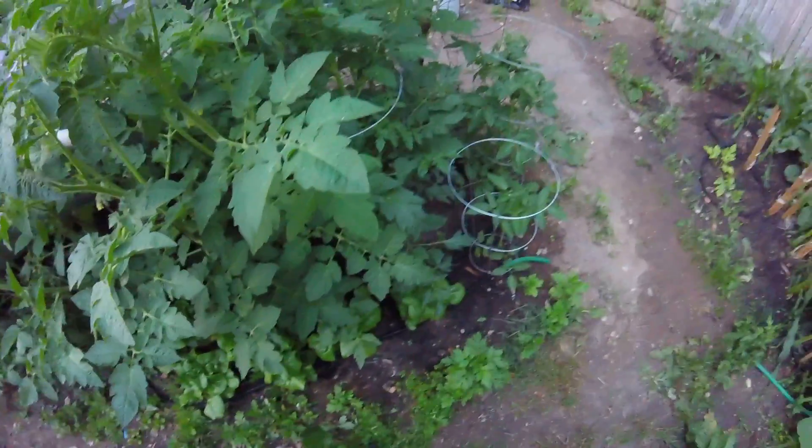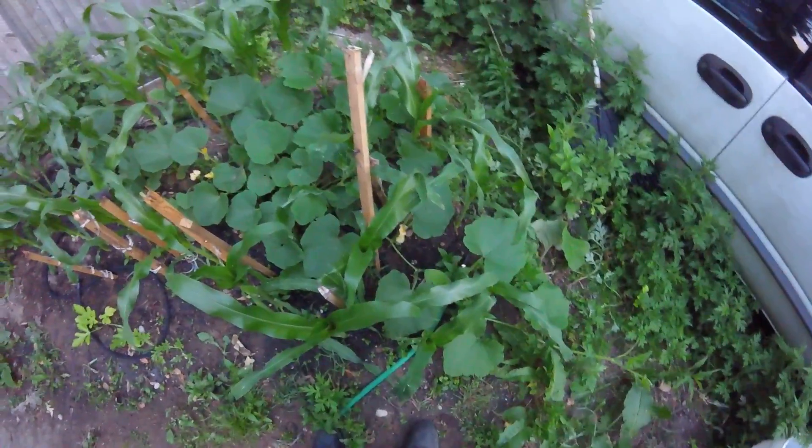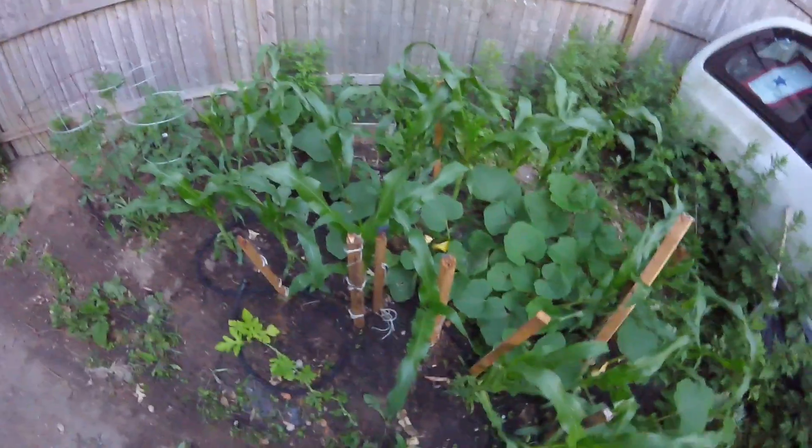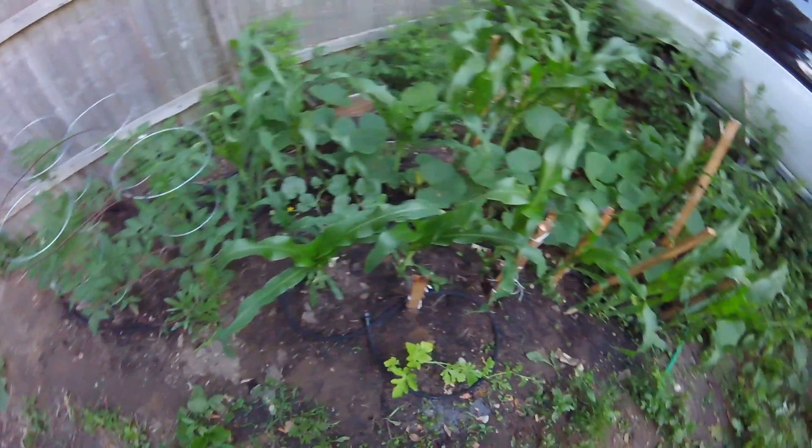The tomatoes are chest high — planted them this year and they're really going nuts. Corn this year — I put corn and squashes and cucumbers sorted together. Figured the vines would help the soil retain a little bit more moisture since I've got very sandy soil here. It's doing pretty well. Soy — they don't get a lot of light here, but we'll see how they do.